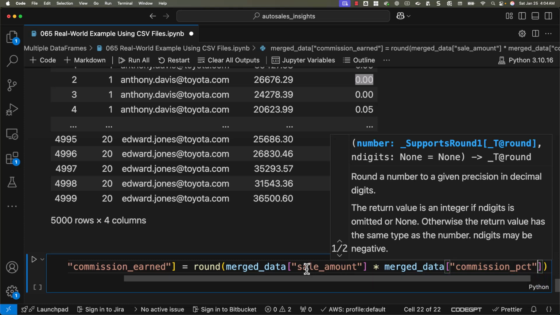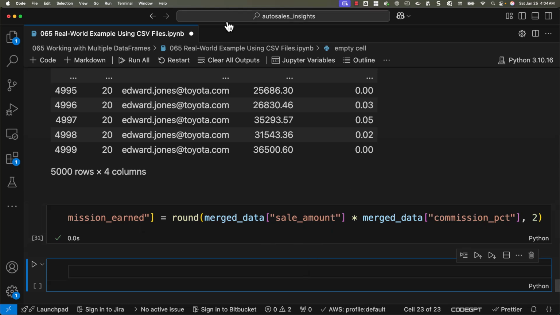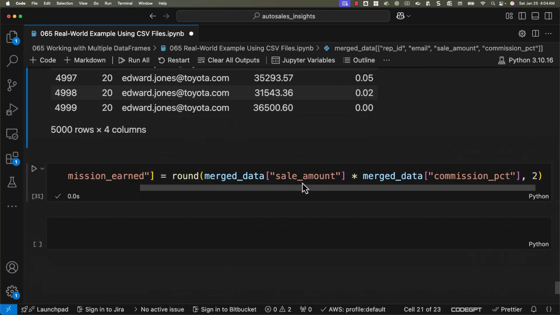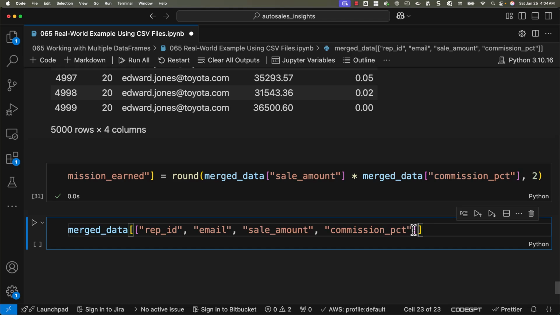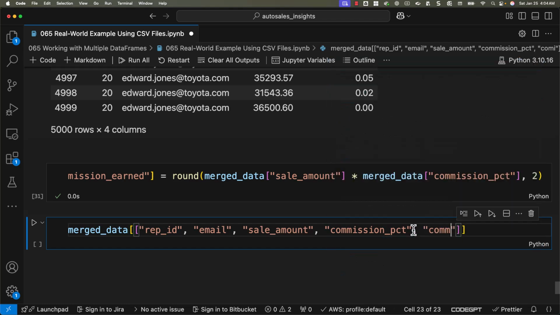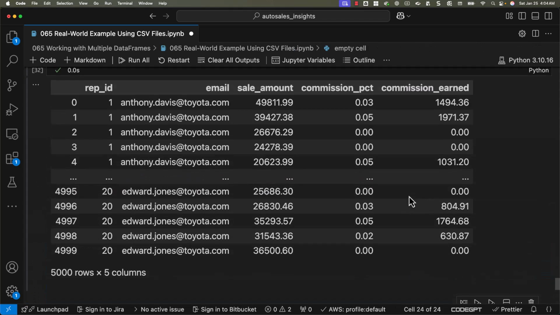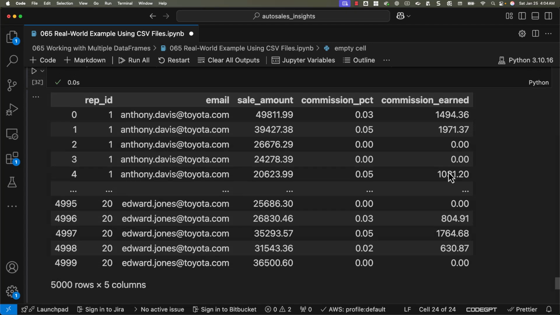I would like to round the result to 2 decimals. Let me run this. Let me copy paste and add commission earned. You can see the results here. The results are as per the expectations. For each sale, we are able to get commission earned.